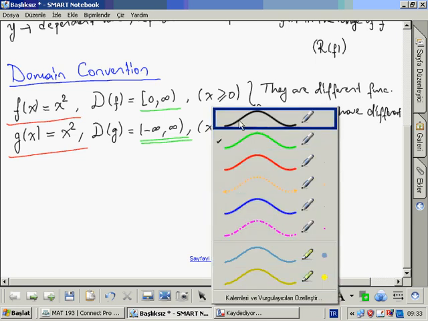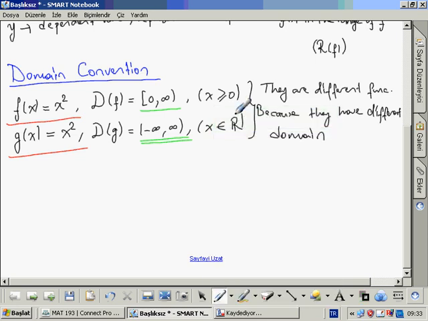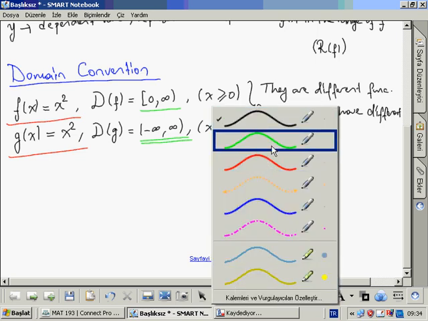And then what can we say as the result of this domain convention? We can say when a function f is defined without specifying its domain, we assume that the domain consists of all real numbers x, for which the value f of x of the function is a real number. Okay, don't forget it. And let me show some examples about these conventions.